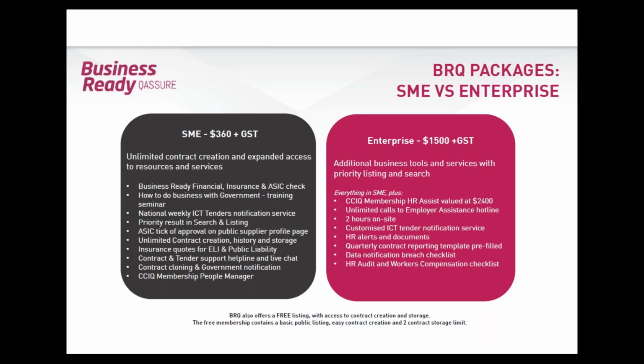At the time of submitting your application, you'll be asked to choose these options, and if you need any help, we are here. We also offer a free service to non-accredited businesses that gets you listed in the community, but does not include any other benefits. Please call us if you are having issues determining the right option.